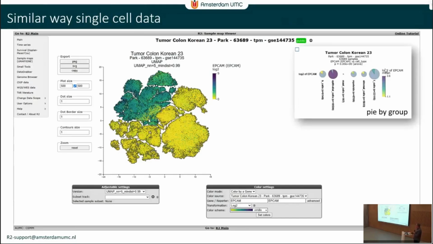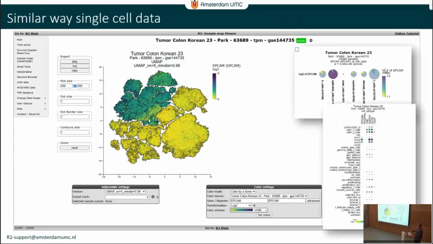over the different groups. But we also have implementations of bubble plots, where you essentially can use a grouping variable to segregate your cohort versus a number of different genes, and in that way also represent this in different kinds of ways to convey the message that particular sets of genes over a particular subgroup have high or low expression of your gene of interest.